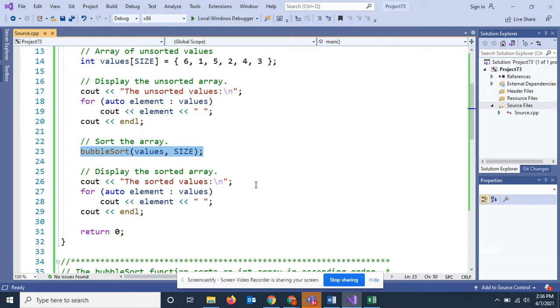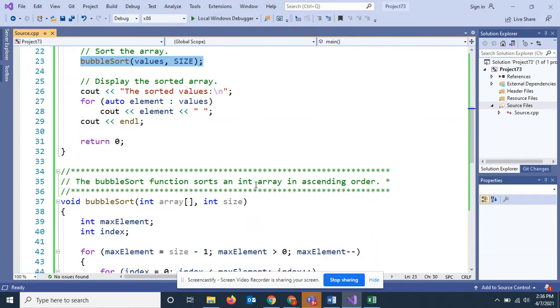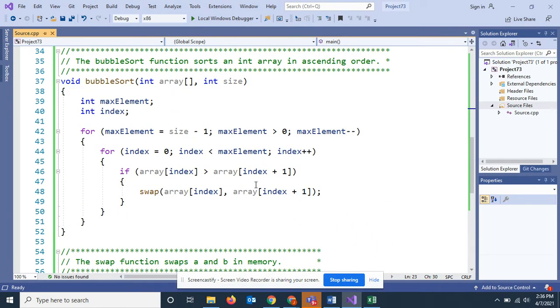All right, let's go down and look at the bubble sort function. Here it is. Void bubble sort. We're sending in an array and we're sending in the size. Okay, this declares an integer max element and an int index. Now, this is a hot mess, but I did this to show you that you can look at arrays either way.